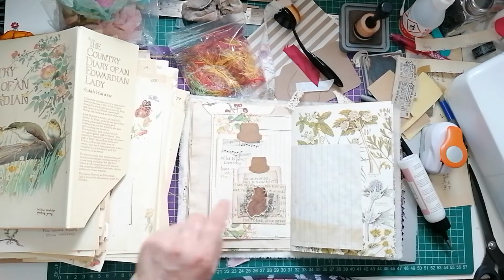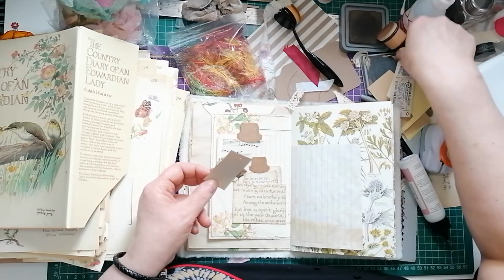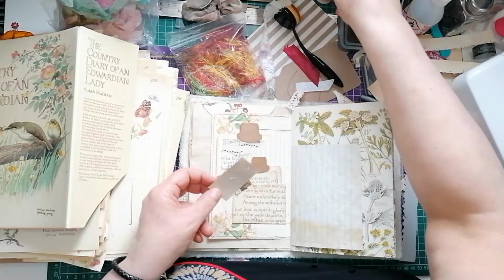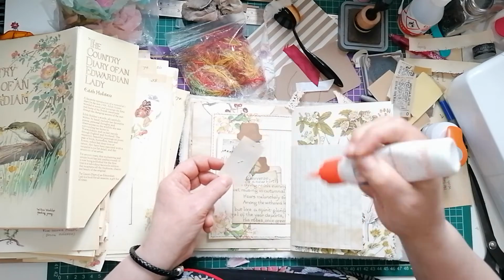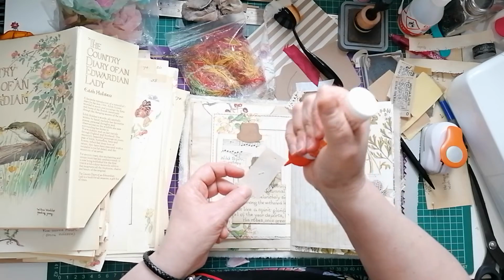And then I'm just going to glue that on. I like how this page is going. I'm using far too much art glitter glue. It's scaring my pocket. So yeah, I'm going to get my tonic glue back out. If I've behaved, I did put the pin back in it, so it should work.